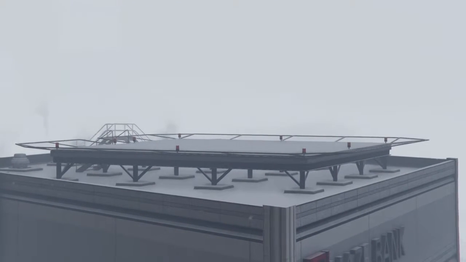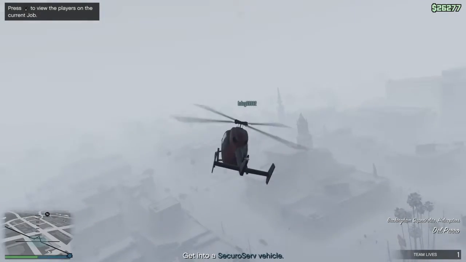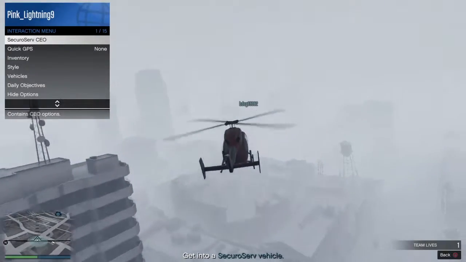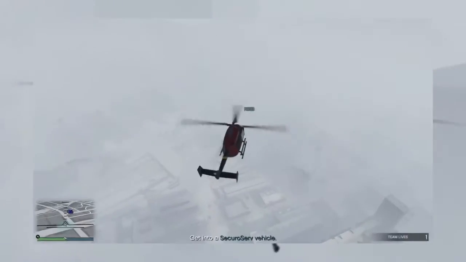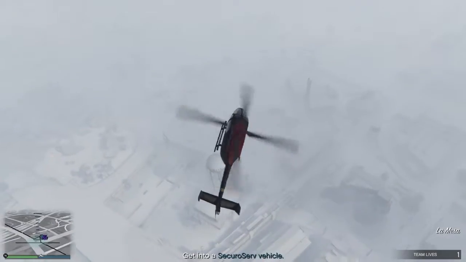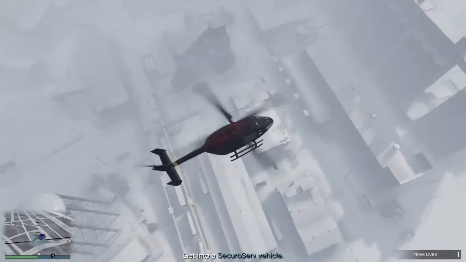Wait, am I flying? I don't even know. Yeah, I am. Get into a SecureServe vehicle. Okay, SecureServe modified vehicles are waiting for you at the pickup. Our clients are under intense pressure from law enforcement. They are somewhere down here. I see them. Too bad I can't actually afford one of these helicopters.